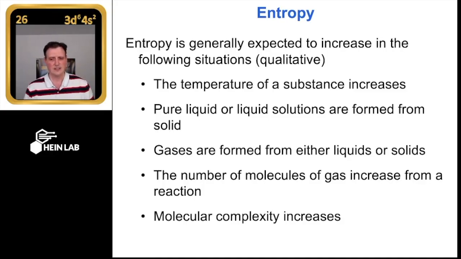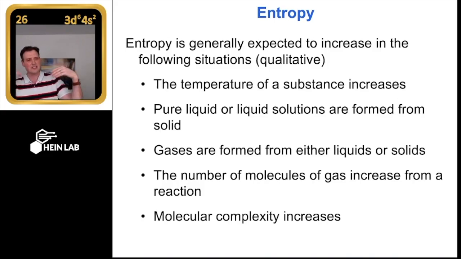Basically, you can put it all in one bucket if you needed to. In statistical mechanics, we say there are more microstates within the macrostate. There are more options of how we distribute it out when we're dealing with a gas, just because there's more molecular freedom of motion there.